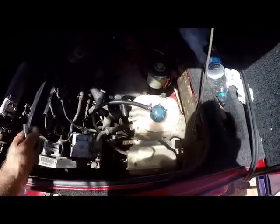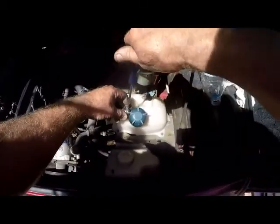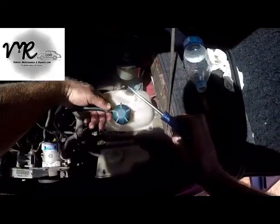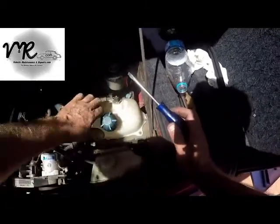What we'll do here is loosen up the overflow pipe. It doesn't have to have a clamp on, by the way. That overflow pipe does not need a clamp. That's overkill, but anyway, the guy's done it and it's done. We'll remove the cap.